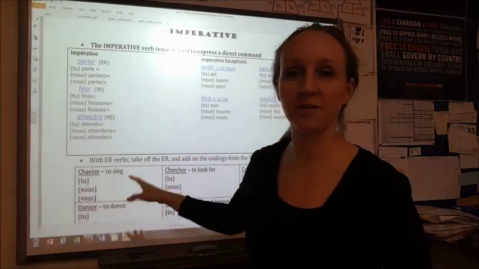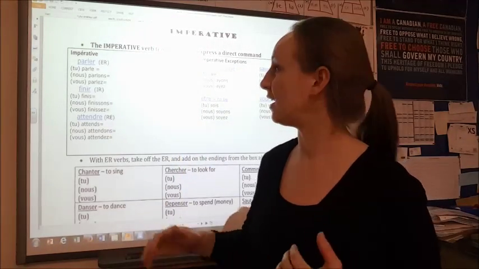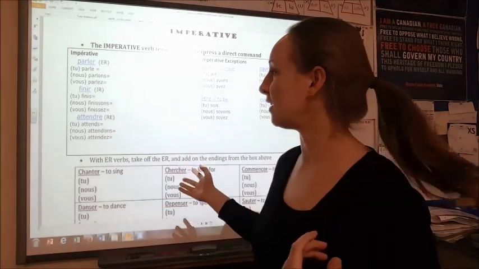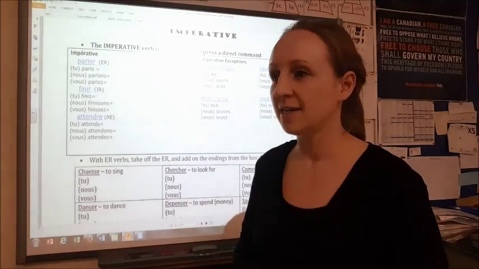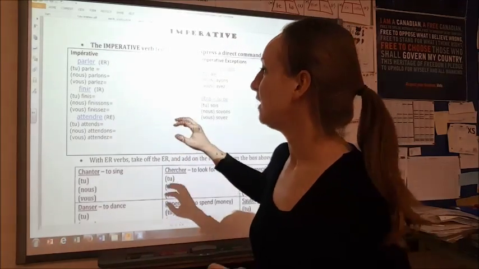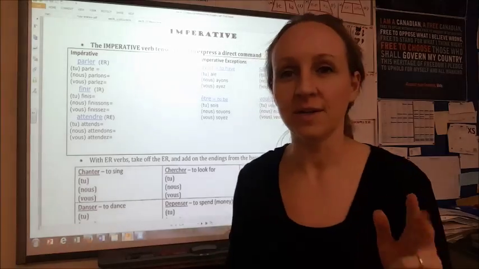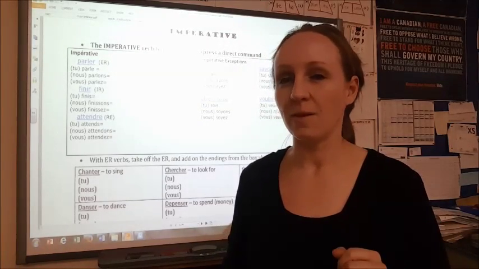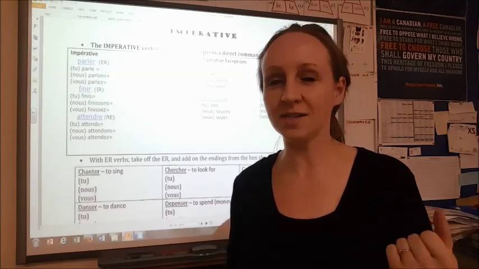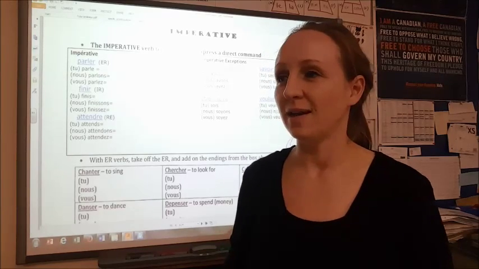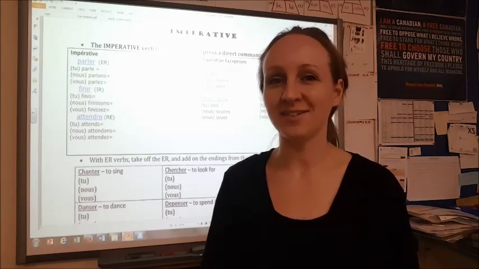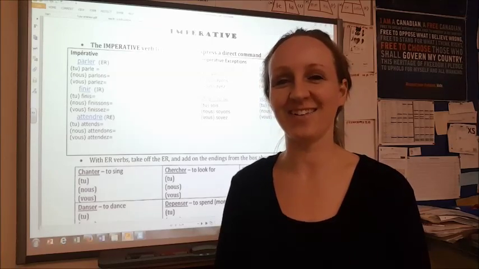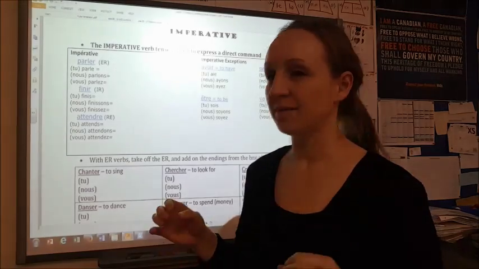The nice thing is that generally speaking, the verbs conjugate the same way. If it's IR and RE, it looks the exact same as the present tense. What's different is that we can only give a command to 3 people. So you only are going to see a tu, a nous, and a vous form, which is, at first, you're like, oh, this is awesome. I only have 3 words to remember. But then all of a sudden you're like, what's the catch? Hang on, this is sounding too easy. What's going on?